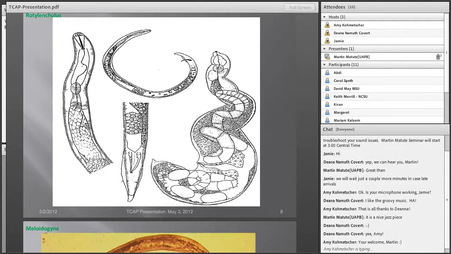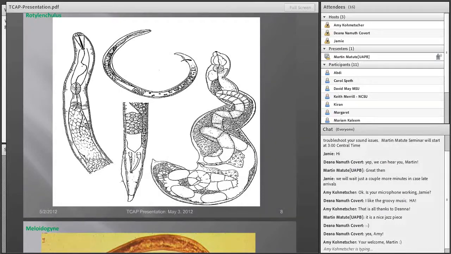So one of the things you're going to see here is it is only the female that is kidney shaped. This is the male over here, which is cylindrical. So this type of situation will be referred to as sexual dimorphism. And of course, the reason why the females have this type of anatomical design is just so that they have enough space to produce as many eggs as possible.